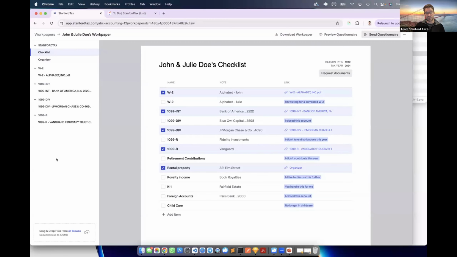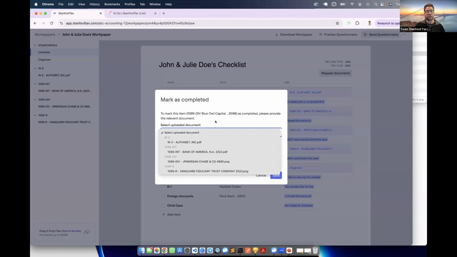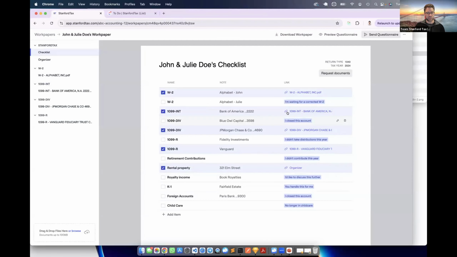It'll obviously add the document to the workpaper. It'll categorize it. It'll rename it, but it'll be up to you to then come to the checklist and click the checkbox. And by the way, it's not going to just check it off. You're going to have to say why, or you'll have to upload the document. The reason for that is, as I mentioned earlier, every item that's checked off must have a link to that information in the work paper. So you can't just start checking things off without giving justification for why they're checked off.